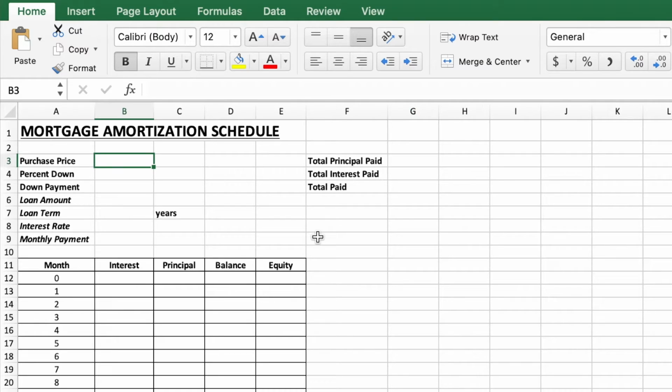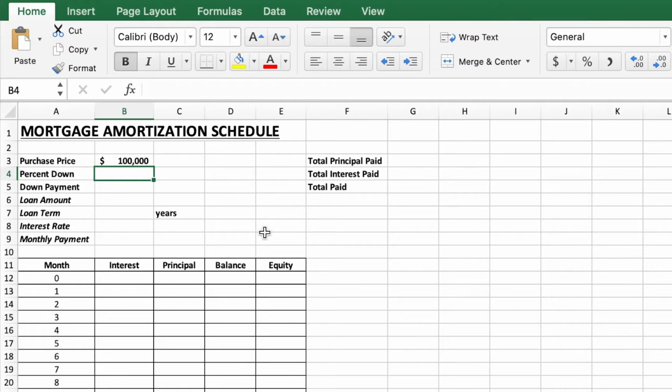So to start off, you can pick any purchase price you want. This is one of the numbers that you will plug in yourself. It's not a number that this Excel will calculate for you because the Excel doesn't know what your purchase price will be. So for now, I'm just going to say $100,000. Now, to make it dollars, I click up here on the dollar sign and it makes it dollars. I don't want it to show the cents because I'm not worried about the cents, so I'm going to press on this indent button to make the cents go away and just focus on the dollars.